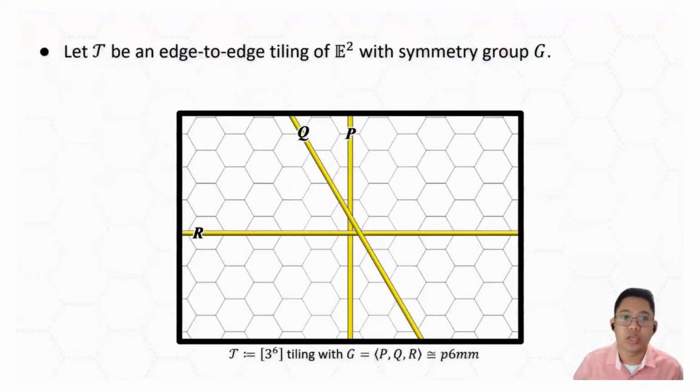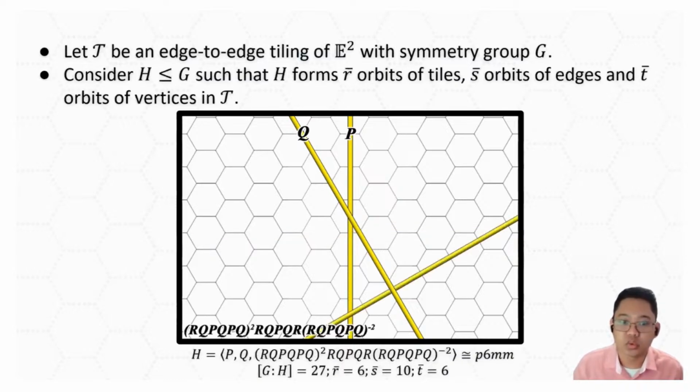I just wanted to show you how we do the construction. So we start with some known tiling. It has what we call a symmetry group, and it has a subgroup. A subgroup is just a subset of that particular group. So what we did is to get a subgroup. The subgroup has its own fundamental region. In this figure, you can see this triangle bounded by this line. This is the fundamental region of this particular subgroup. So just as what I've told you earlier, once you have information about the fundamental region, you can generally obtain the entirety of the tiling.